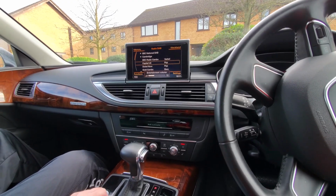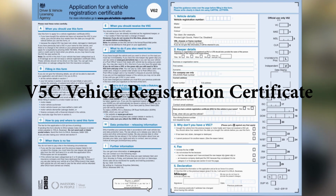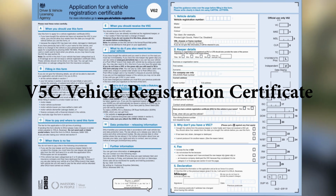Now, when you do decide to make a purchase, you're going to need the V5C, which is the Vehicle Registration Certificate. It's very easy to acquire. You just go to uk.gov, and you can basically fill out the form when you are purchasing it, and the seller is going to give you a little slip off of the form. You have to keep that in your possession until yours arrives in the mail. It took us about 5 days from the time that I filled it out online and said that I had purchased the car till when I received my new V5C, which is the title.